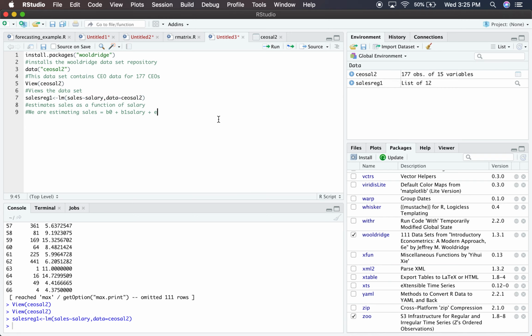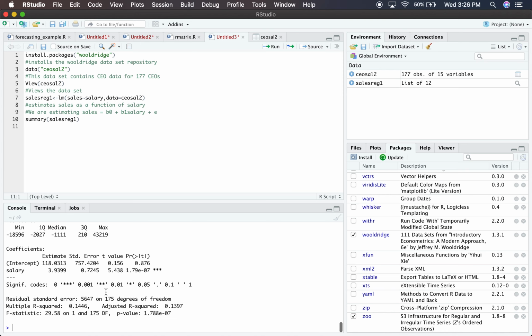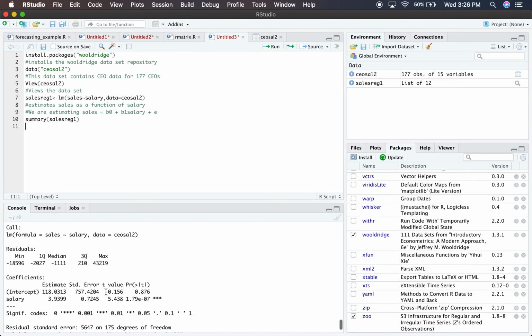Okay, now maybe we want to summarize the model to learn about it. So let's type in summary of sales_reg1 and run that. Okay, so in the summary, we have called sales as a function of salary. The data is CEOSAL2.